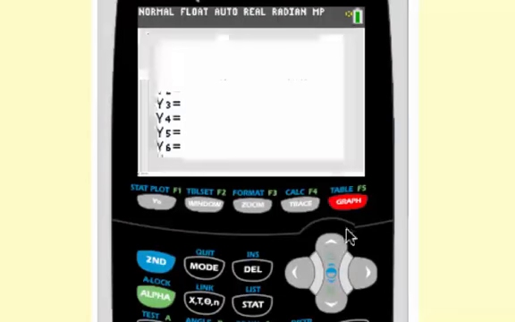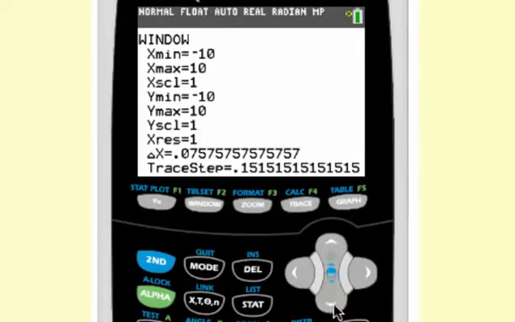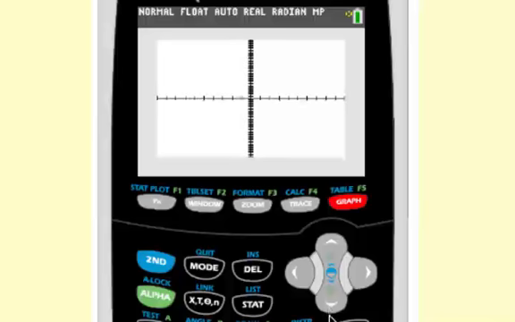Let's look at the graph. Okay, well, it looks like a regular parabola right now, but that's because of the window. I'm going to change the window a little bit. I'm going to go from, say, negative 50 to 50, so we can see more of the y values. Graph that. So now you can see right here the parabola cuts off. And that's what I was talking about with the domain restrictions.